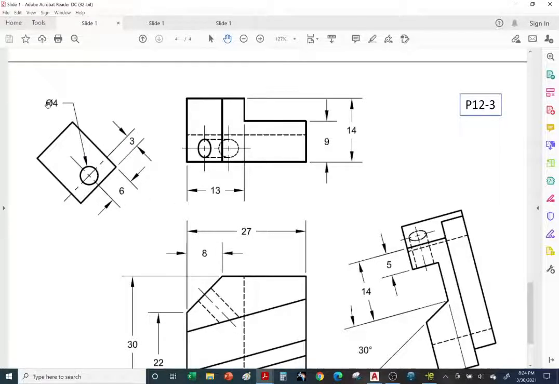Okay, so we need a diameter for the hole and the center from the edge and from this edge, 6 units. Okay, this is going to be a little bit tricky. Instead of using a linear dimension like we did with these, we're going to use an angled dimension, or aligned, I think it's called. All right, but first let's take care of the diameter.